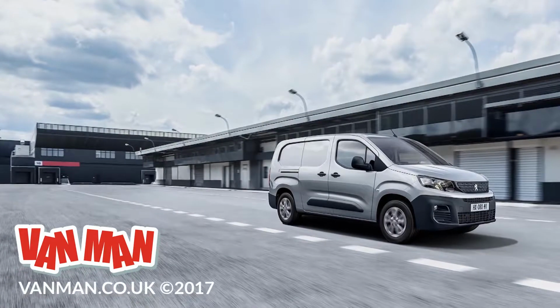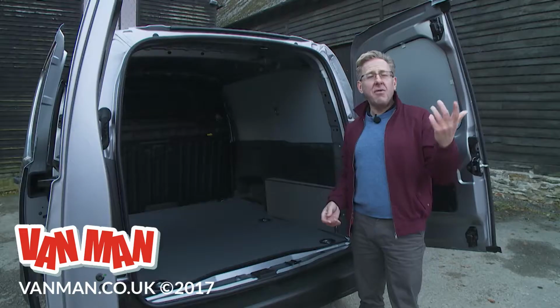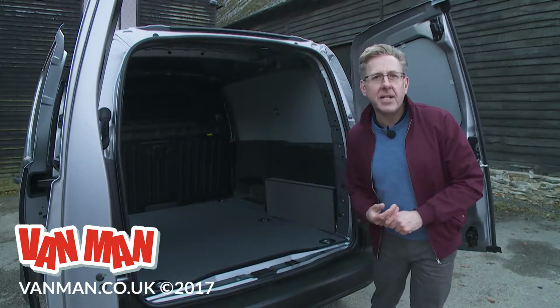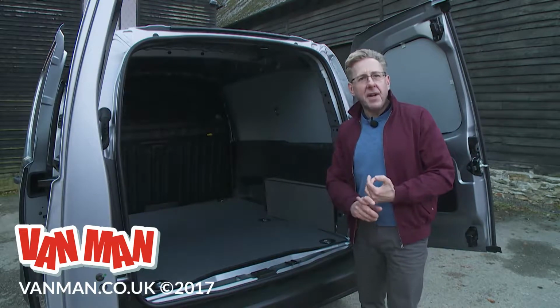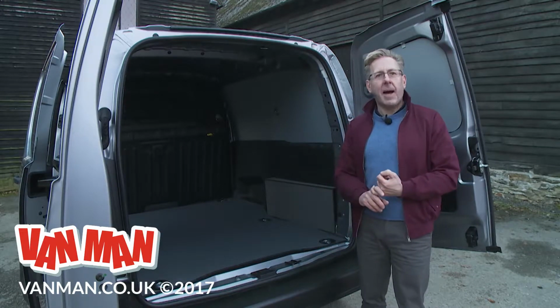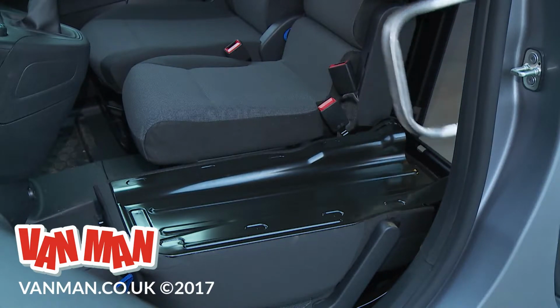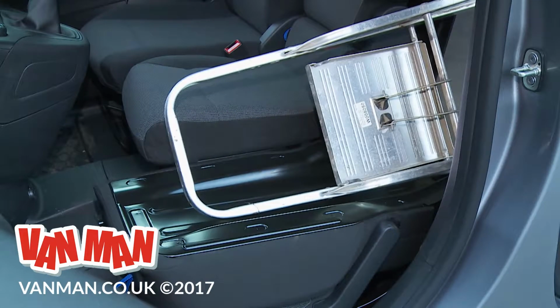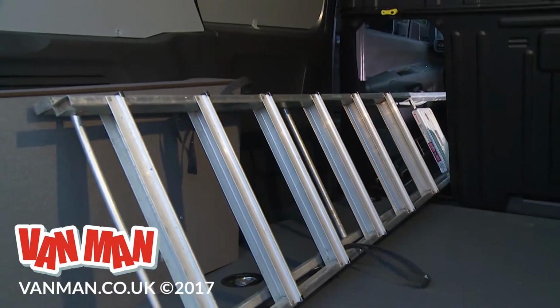The bigger long version can increase those figures to 3.9 cubic metres of capacity and 2,167mm of load space length. Either way, there's 1,236mm of interior height. With both body shapes, you can extend the capacity by an extra 0.5 cubic metres by using the clever Multiflex modular bench seat package that's standard above entry-level trim. This will enable you to flatten the outer passenger seat into the floor and push through longer items into the cab.